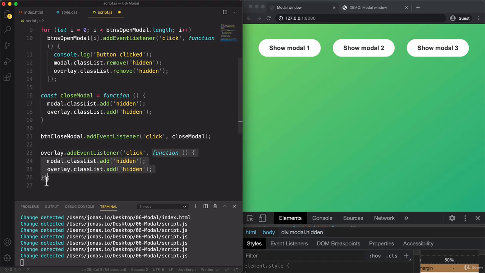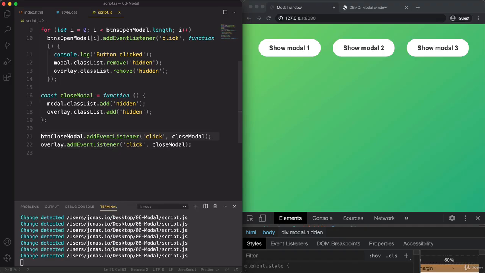And now here we can just do the same thing. So again, close modal. And that's it. That's so much better than what we had before. Not only did we make our code more dry, but we also made it more readable, more expressive, and more declarative. So right now, when we read this code here, it's a lot easier to understand.